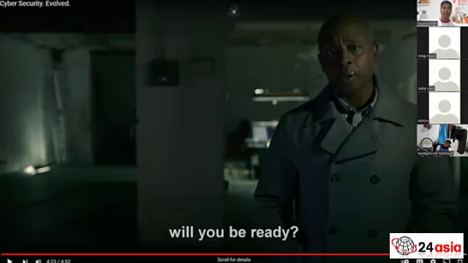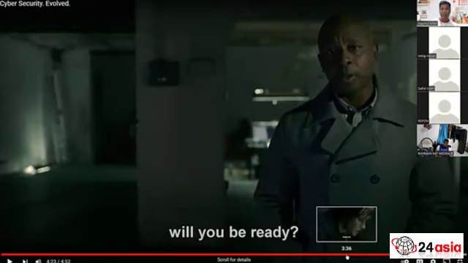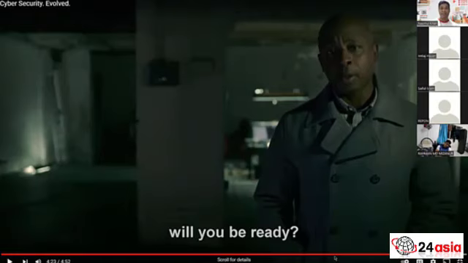That means if we are protected today, we are not necessarily protected for tomorrow. What we have today, we can guarantee up to today, but we cannot guarantee tomorrow we will be protected. There is always a chance that a hacker will try to hack it, and we have to keep ourselves updated in order to protect this. So the question is, will you be ready tomorrow or next week or next month when another group of hackers is trying to hack? So that was the last message.